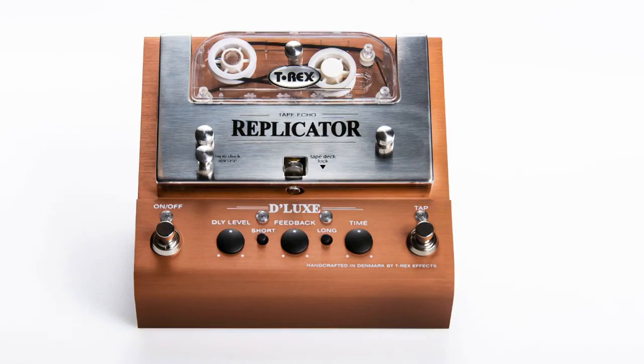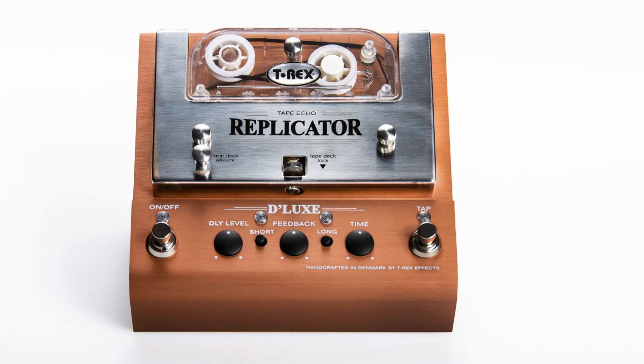The T-Rex Replicator comes with a record head and two playback heads. When you use the short head, you can have this slapback delay. When you use the long head, you can have a normal 1.2 second delay. You can also tap in the tempo, which has never been seen before in a tape echo.